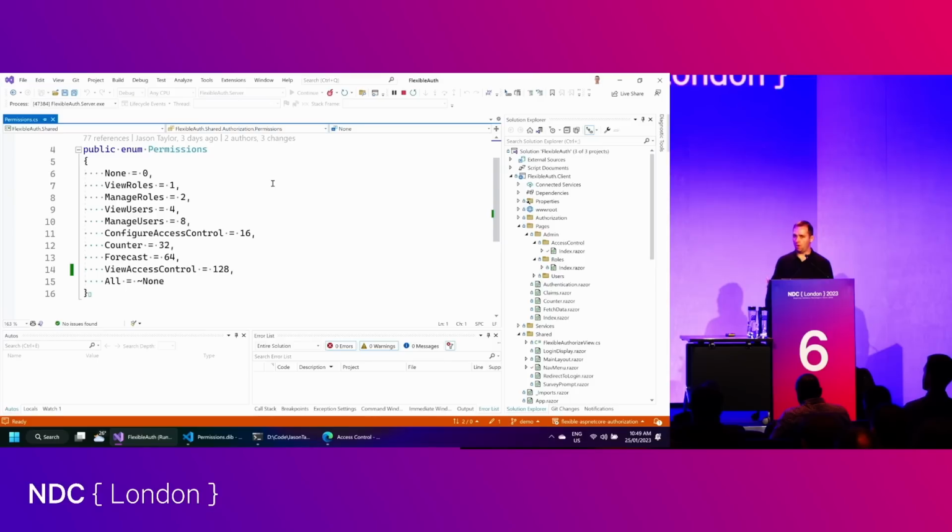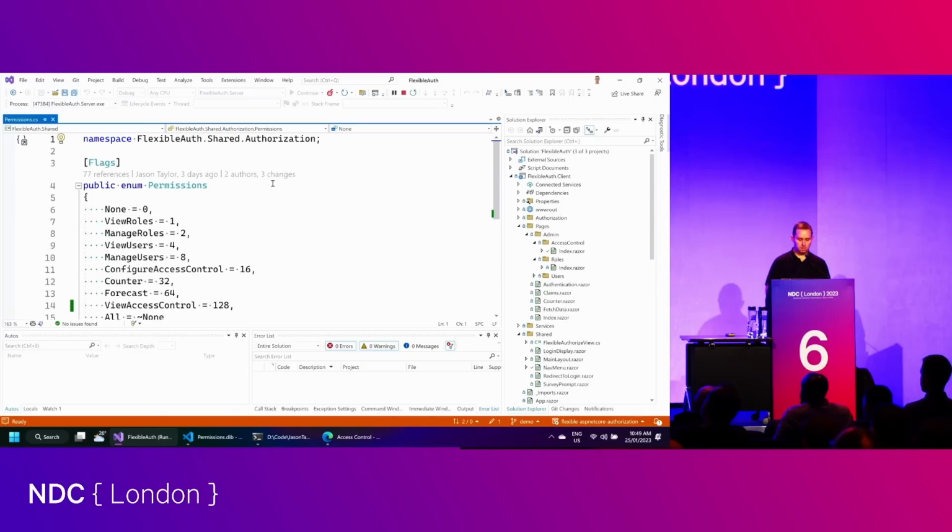If we're going to go over that for a complex application, we'll need to think about a different strategy for storing our permissions. Perhaps we'll put them in the database, and that will change how we add permissions to the user's claims, and it will also change how we produce the policies to enforce those permissions, but it will be the same engine. There will be some changes required. So we're using flags, and that allows us to combine these permissions in really interesting ways.